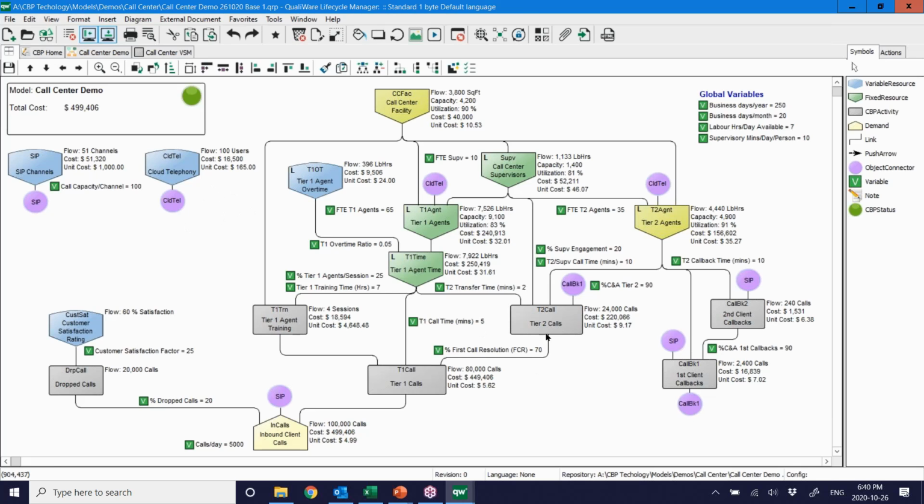So continuing up here, we've got tier 2 calls. So that's the result of these calls being transferred. So there is some transfer time. Everybody can identify with this. This is kind of interesting about call centers. When you say, okay, yeah, I need to get to the next level here, but the guy that you spoke to has to do the introduction, and then the other person comes on the line. So there's some time taken for that tier 1 agent to do the transfer to tier 2.